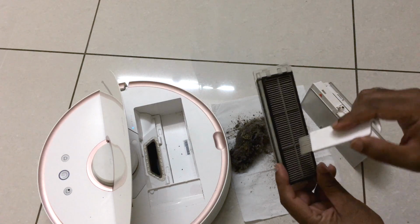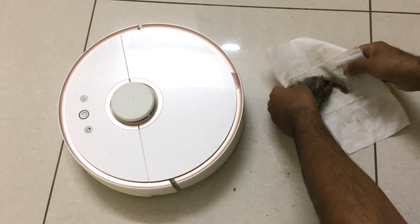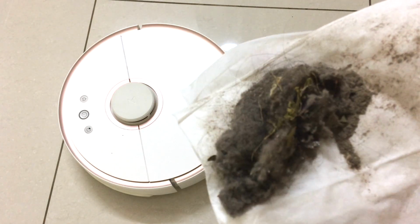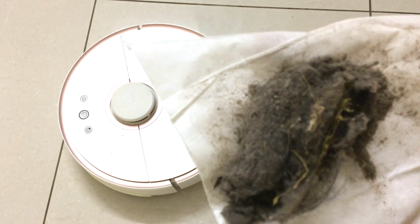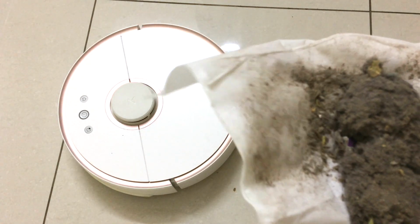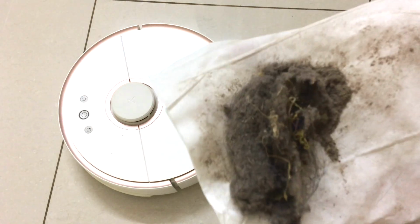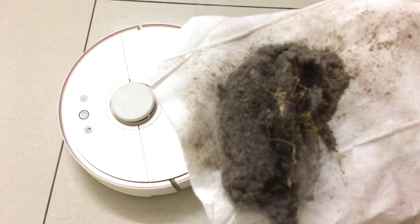Moreover, you can see the dust here. It contains a lot of hair, dust particles, dust, probably some leaves from the plants that I have at home, and very few particles of dust and chocolate paper. Yeah, a week's worth of dust, guys. That much is what's collected here.